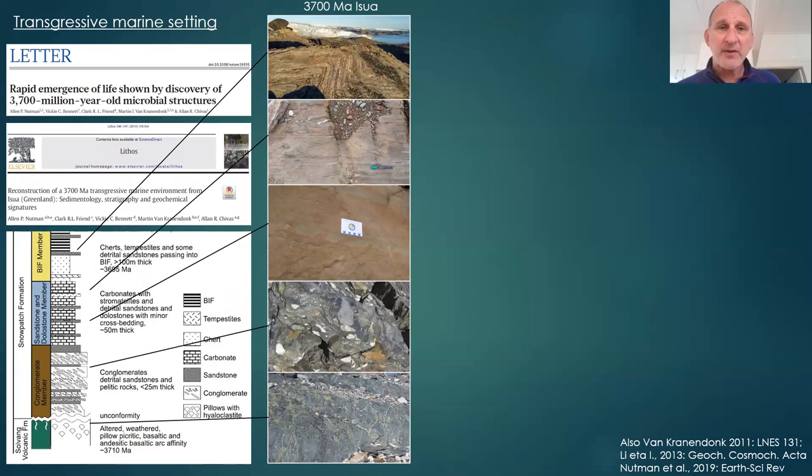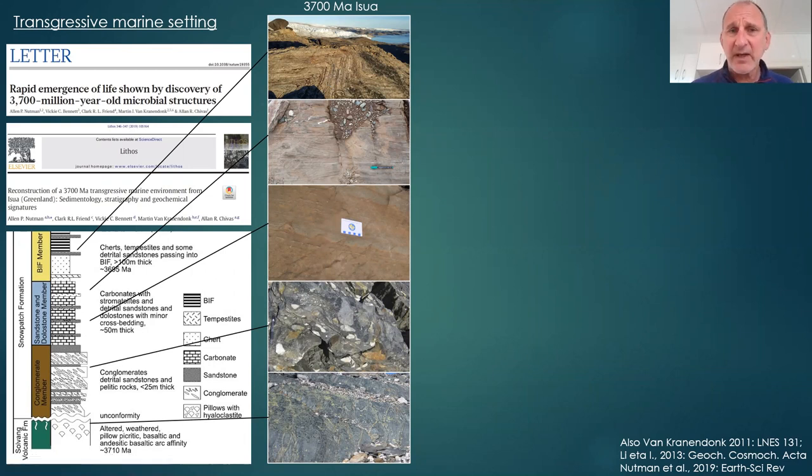In the Isua belt, there's a beautifully preserved sequence that is typical of a marine transgression. There's an older basaltic unit below, at the very top of which is a very highly altered zone, very aluminous, lots of garnet. These are quite high metamorphic grade. But you can still see pillows preserved. You still get primary sedimentary textures. Immediately on top of that is a conglomerate, a polymict, meaning lots of different types of clast, conglomerate of material washed in from different sources on an unconformity. Overlying that then are dolomitic carbonates with structures that have been interpreted as stromatolites, cross-bedded sandstones, and banded iron formations. This is a deepening succession from shallow water, probably even coastline, to deep water banded iron formations.